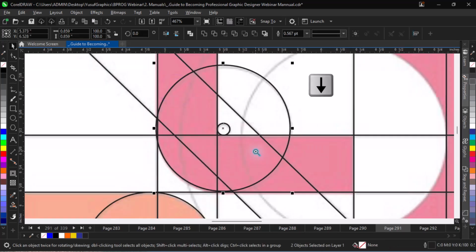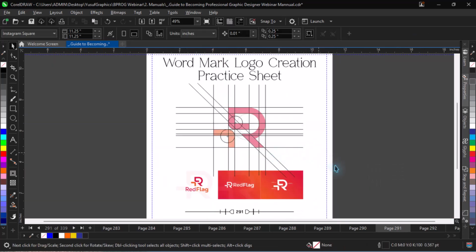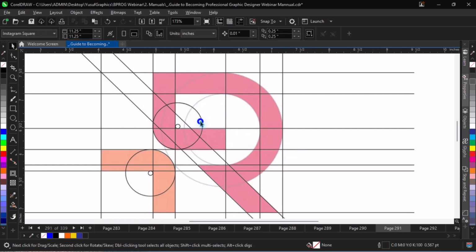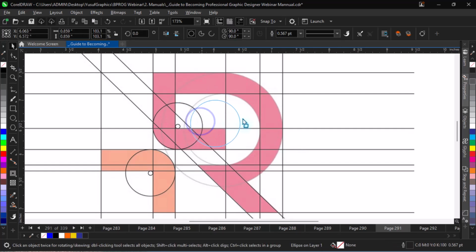So you can move it down. And this way it works. So for this, we'll drag this and draw a box circle.